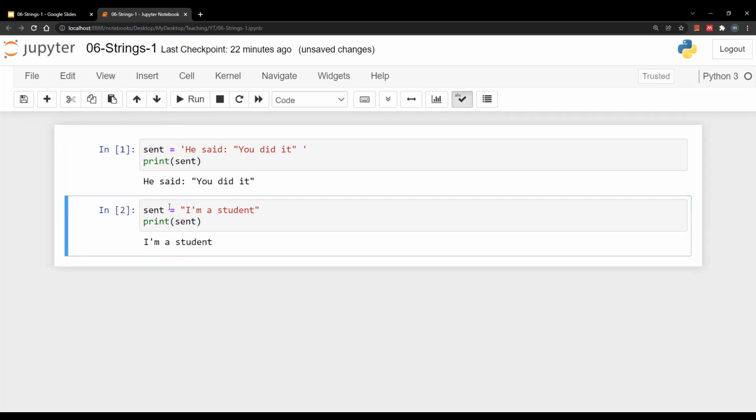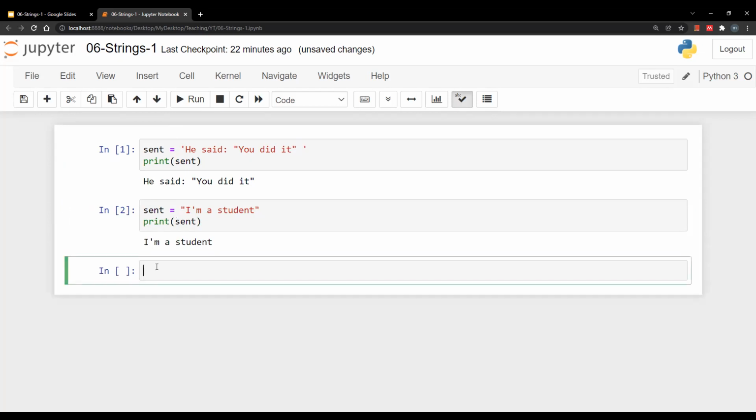as I expected. Now assume you have a mix of double and single quotes inside one string. Assume you want to write a statement like this. He said, double quote, single quote, a student, so, and close the double quote.